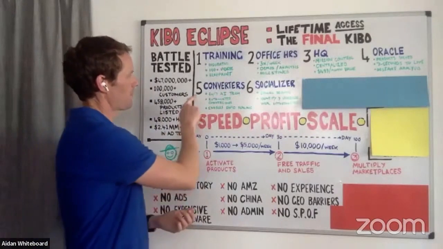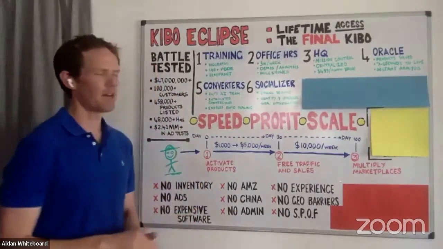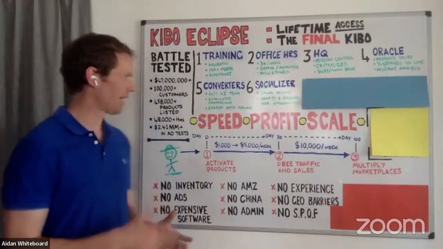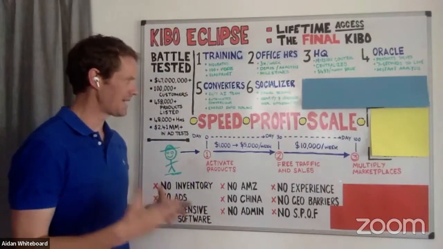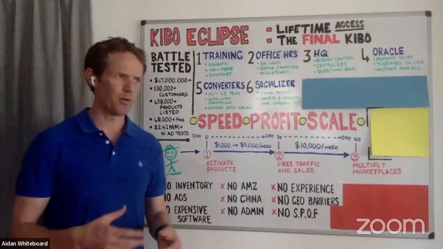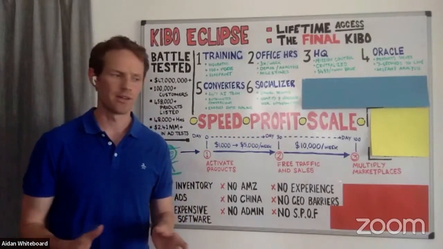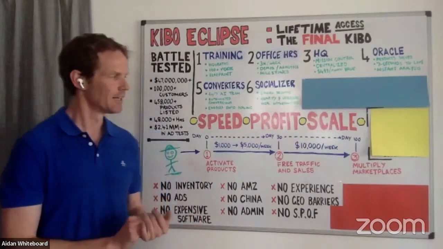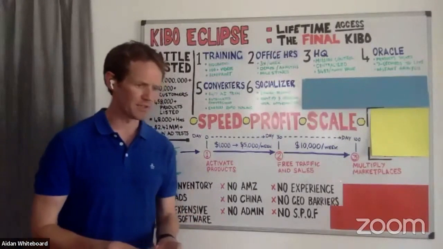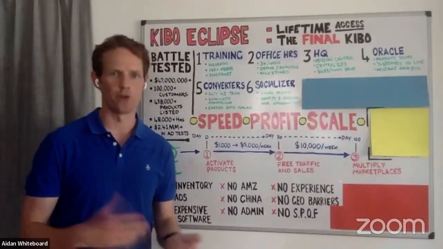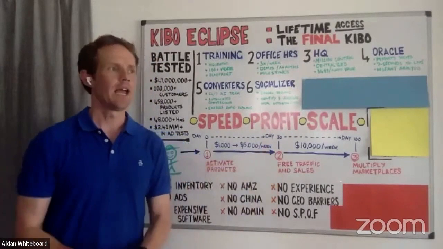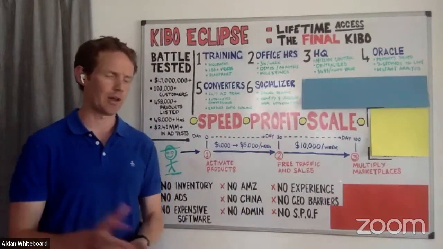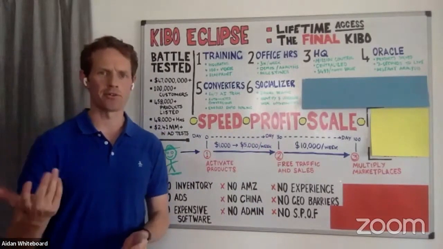So component number 5 are the converters. And the one that I really want to highlight here is AI technology. And it's AI technology that enables you to have almost like a virtual sales assistant closing sales for you 24/7, 365 days a year. So one example that we've been giving is, we sell this dog mat. It's like a big dog bed. And we sell it through different social selling channels, like Facebook, for example. And we have it published on Facebook.